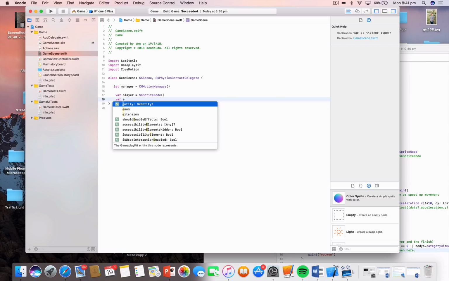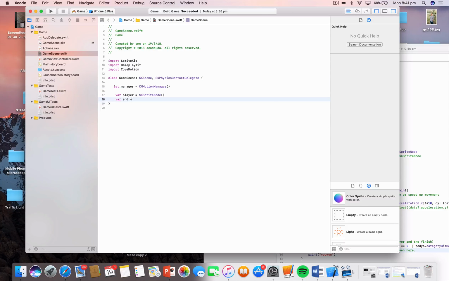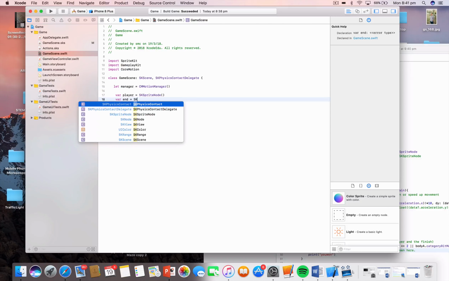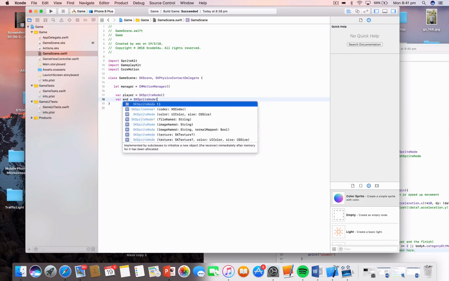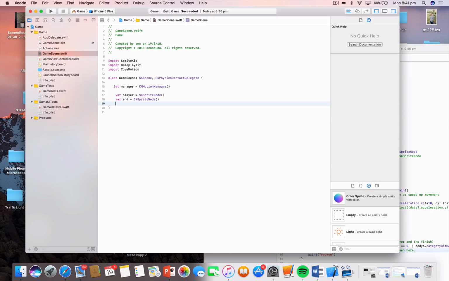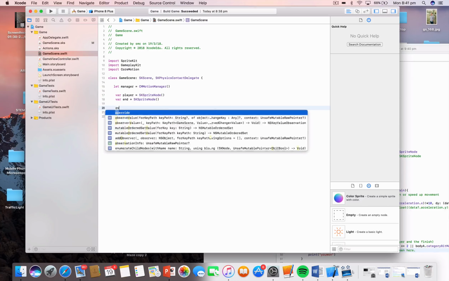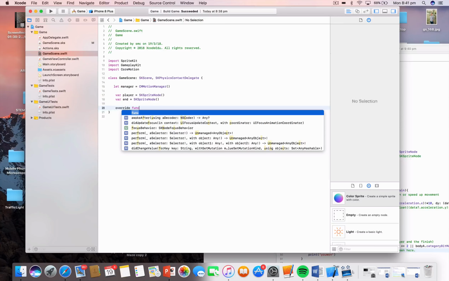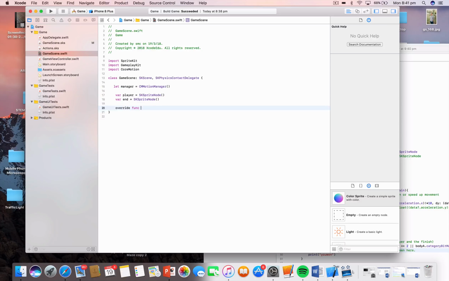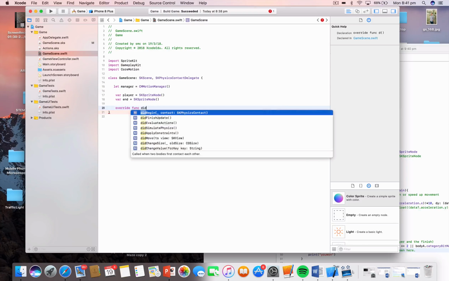We'll call this one end, and that's also going to be equal to an SKSpriteNode. So we've declared these. Now we want to bring in our normal override function. And we'll call this one override didMove.